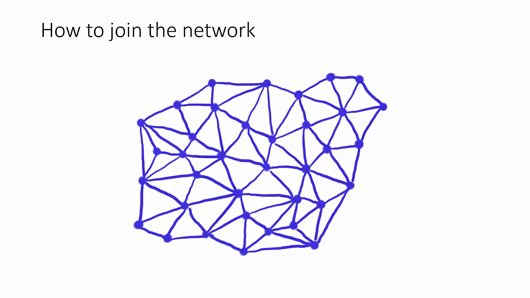When you want to join the network, you need the right software, and you need to know at least one node that is currently functioning and part of the network. Assuming those conditions are met, how does it work? Node A wants to join and knows B as part of the network. Node A talks to B and requests some more nodes close to both of them.